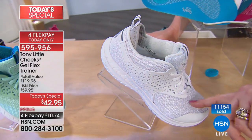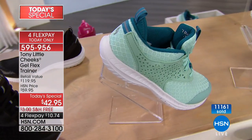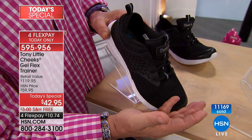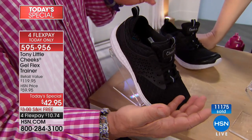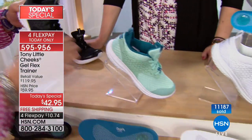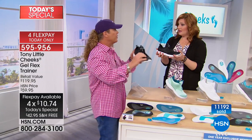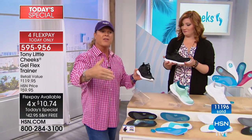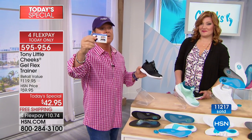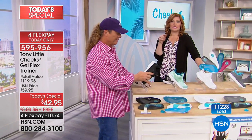The honeycomb design allows for breathability — no sweaty feet. Then seafoam, which will be the first to go. Black, along with gray, is extremely popular. For under $90 you can get a black or white to wear to work every day. Get yourself a color that's fun for summer and spring, and you're buying two technology shoes for about $10.74 each on flex pay. If you don't love them, send them back and keep the one-year personal training — nobody else does that.